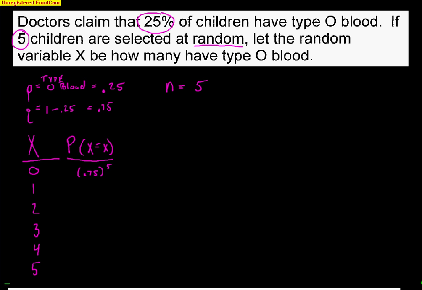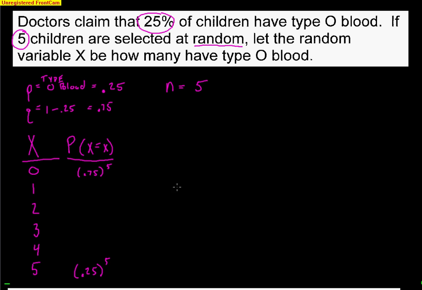That's very easy. The other one to understand that's very simple is all 5 successes. This would be 0.25 to the 5th. All 5 successful. Success and success and success and success and success. It's these options in the middle that are actually a little bit tricky to figure out.